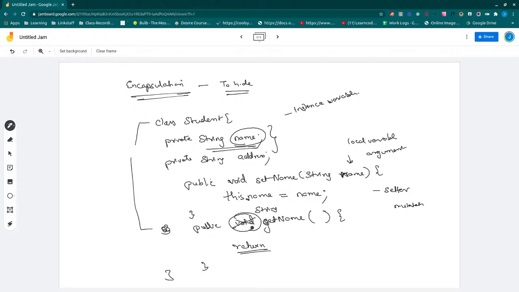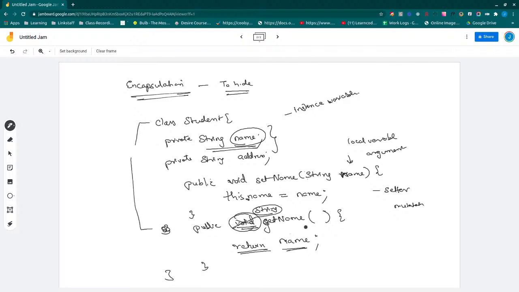This is flexible. If you are returning an integer value, you have to keep it as int. If you are returning a character value, you have to write it as char. The value which we are returning is name, a string, therefore I have to declare my method with a String return type.